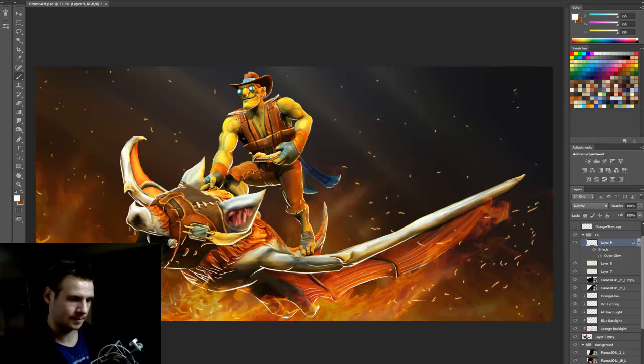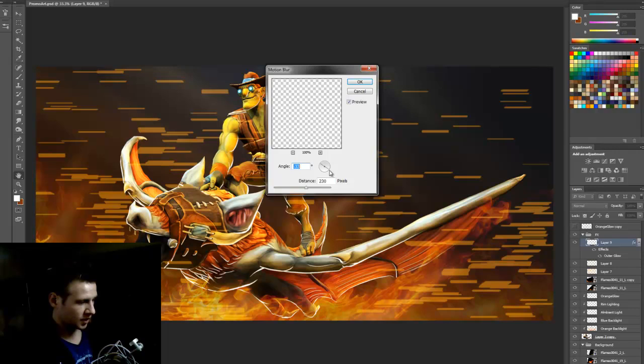Same thing here, and have it go back, fly back here. Okay, so now that I've got that where I'm happy with it, I want to try filter, blur, motion blur, and I'm going to add a motion on an angle something like this.